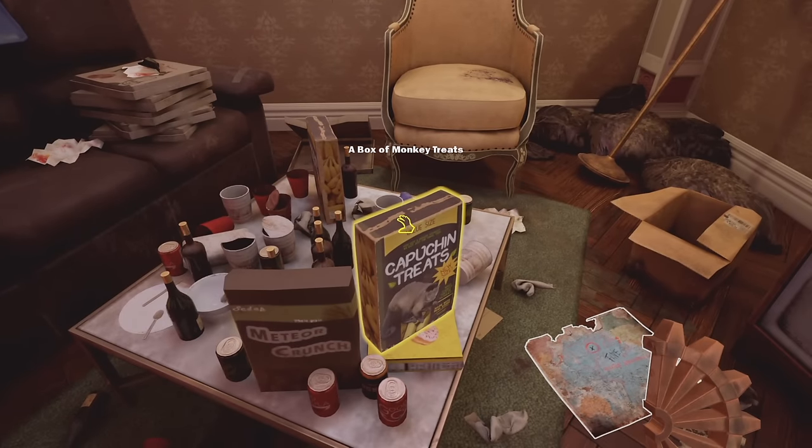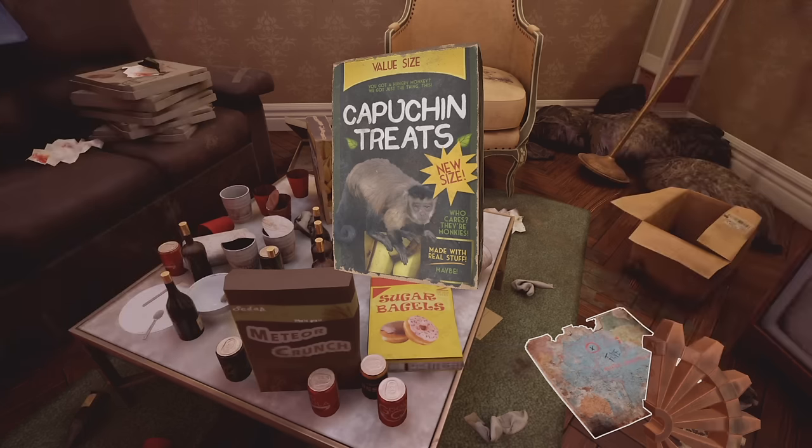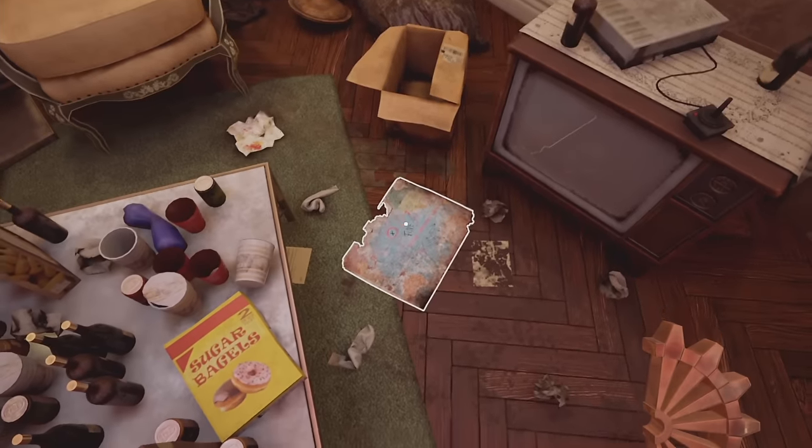Capuchin treats? Monkey treats. Bob mistakenly thought the capuchin was another word for delicacy, and ordered thousands of boxes to snack on. When he was told that the snacks were in fact for monkeys, he ate them anyways, because a man who eats sugar bagels does not give two shits.